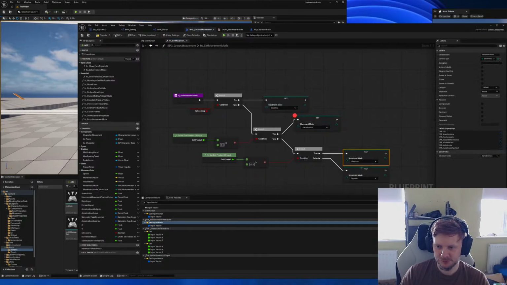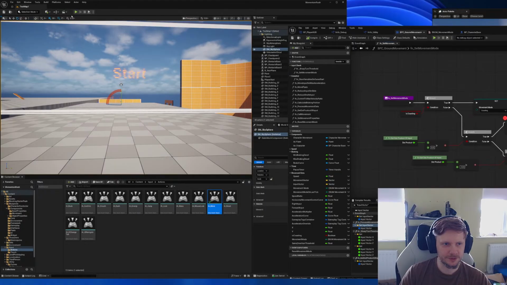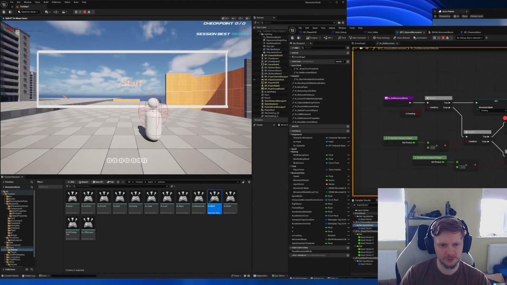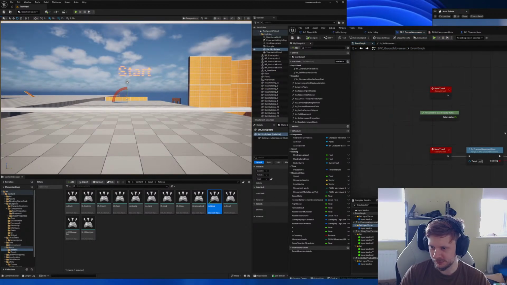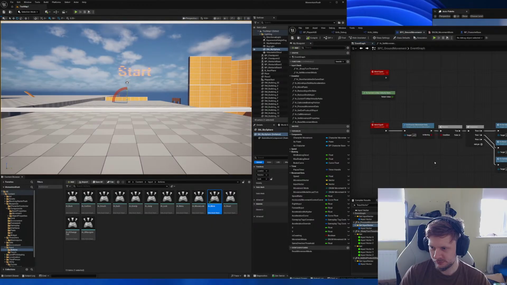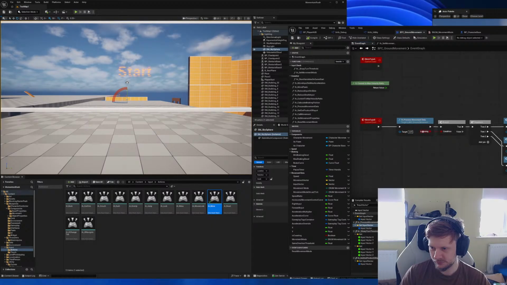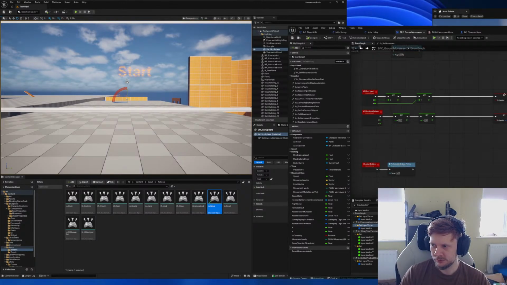Let's see, which movement mode do we have? Or do we trigger? It's going to be quite crucial. None. That's a good sign, actually. As crazy as it sounds.